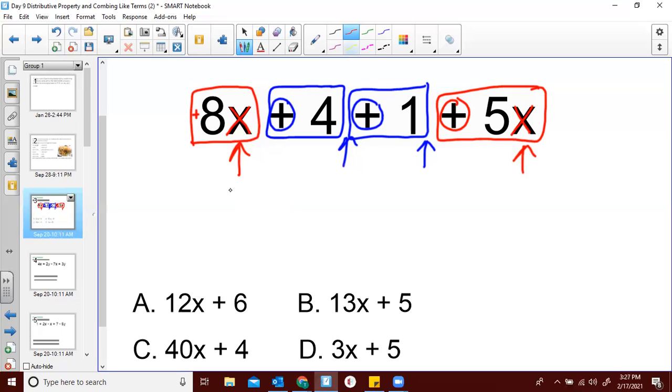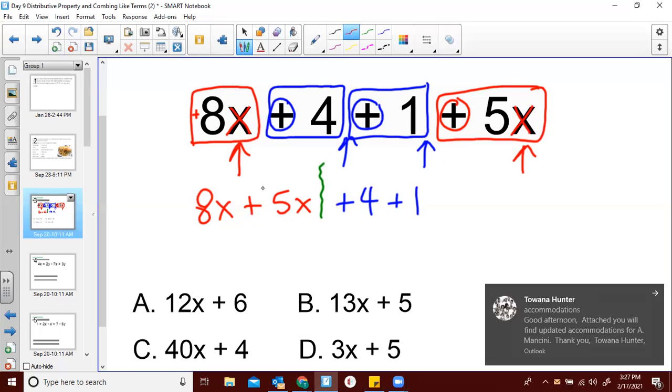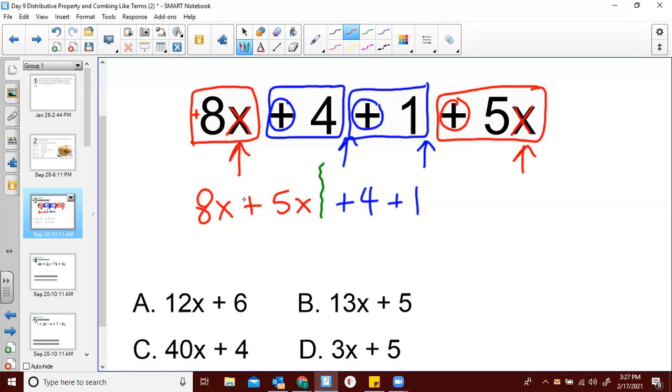All right, with that said, what I'm going to do is regroup these, rearrange them, get them in a way that I can really work with them. So I'm going to have 8x plus 5x. And then I also have this plus 4 and this plus 1. And what I like to think about is that really what I have here is two different math problems, right? Two small, easy, no problem math problems. All right, so I have an 8x plus 5x. All right, big thing here is use Desmos if you need to, right? Use it if you need to, but all we're doing is adding these numbers in the front.